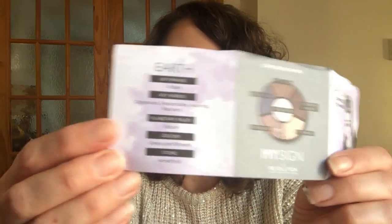Apparently the colours for Capricorn are greys and browns. Actually, grey, I didn't think I actually liked grey, but it seems that I do. I wear it all the time, and I have been buying a lot of grey recently. I didn't even think I liked grey that much, so that's obviously true. And my birthstone is amethyst. So that's the information that you get there.